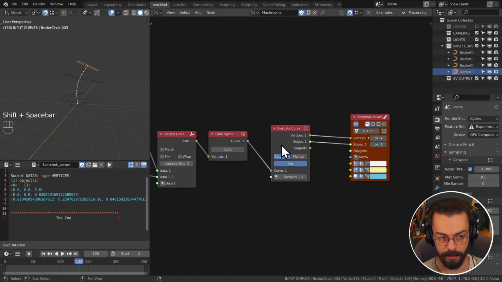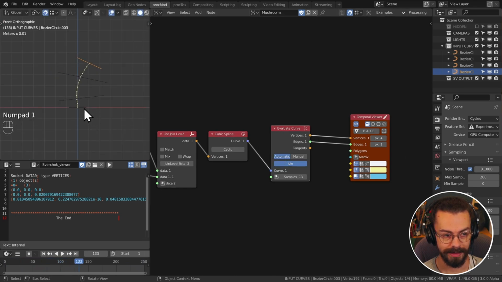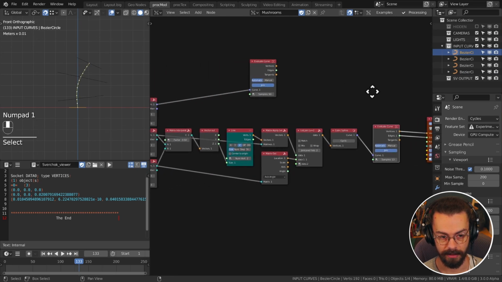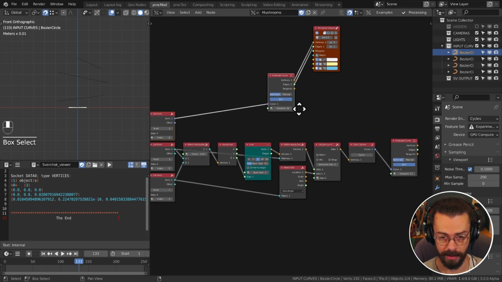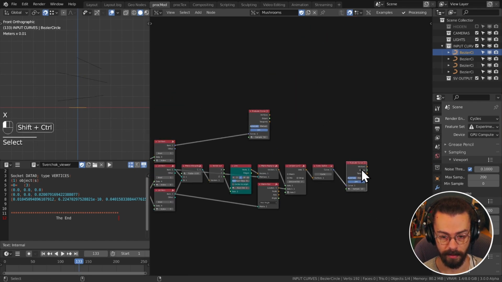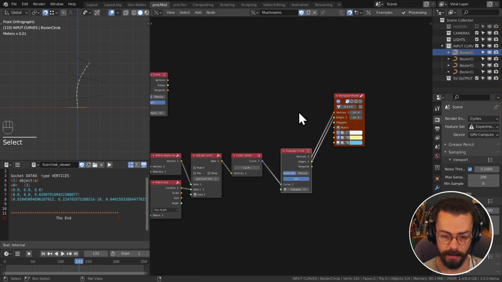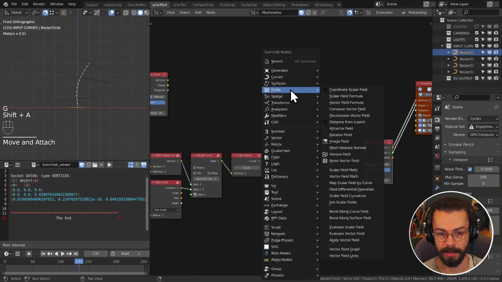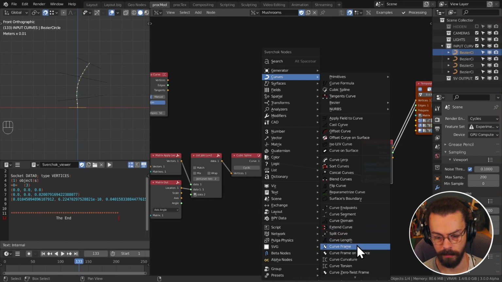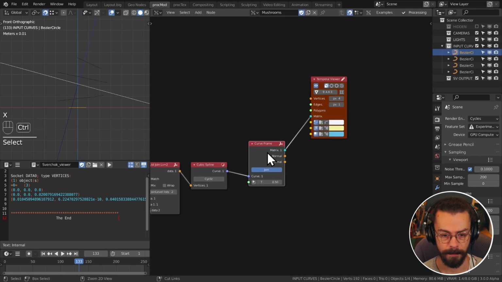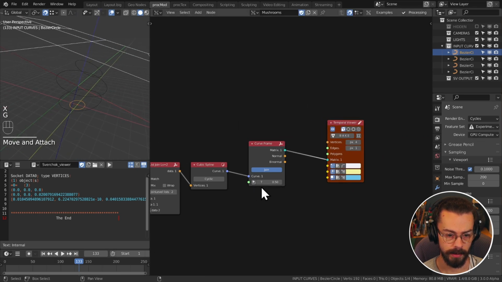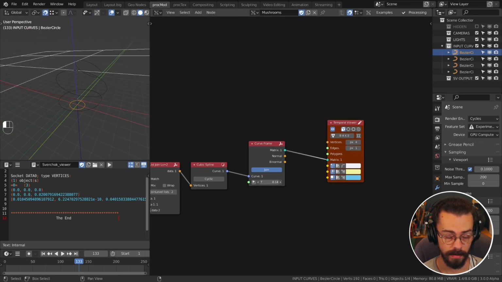Looking good. Now, what do we want to do? We want to take our base circle, this one, and we want to position it on a bunch of locations sampled off our spline. So let's go ahead and use, you can probably just use the curve frame for this, and this is going to allow us to basically calculate a bunch of matrices along this curve. So that's pretty good so far.